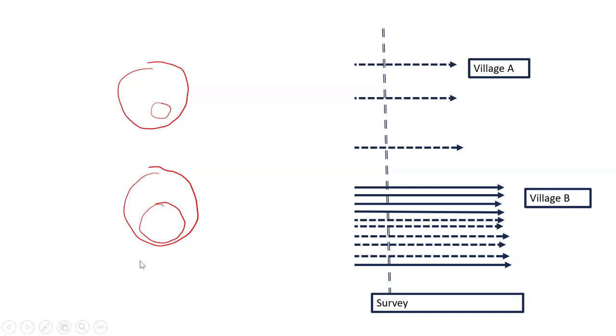We are doing a survey in two villages, village A and B, and both of them have roughly the same population. But when you do the survey, you find that, say, out of 2000, there are only 100 individuals suffering from the disease. In another village, there are 500 individuals suffering from the disease. So, what is your inference? The burden is more in the village which has more numbers. Great, very good, Siva.